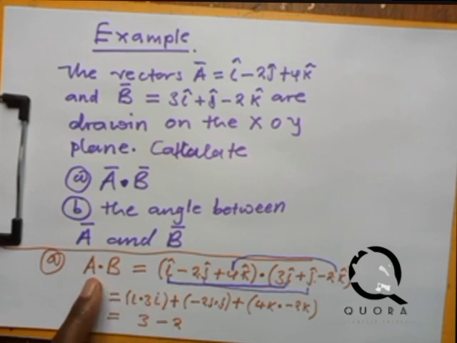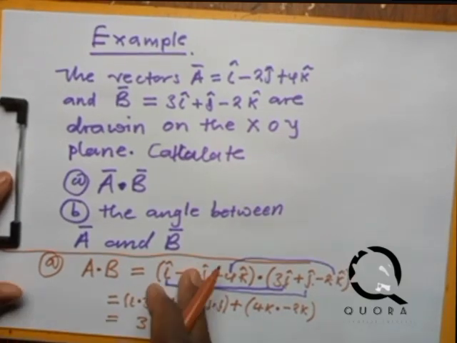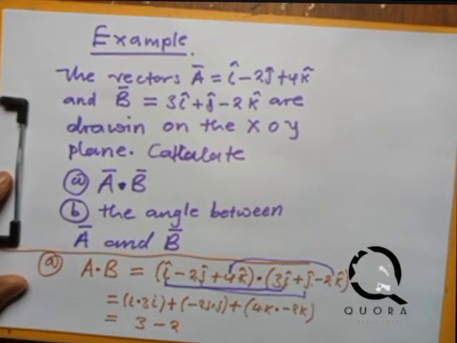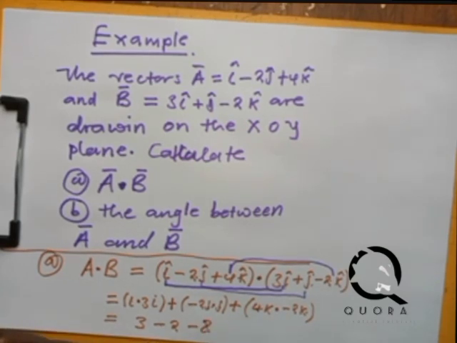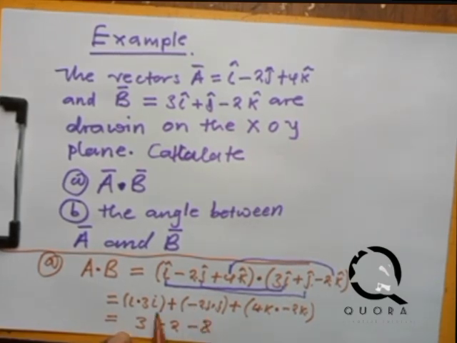So if I was to add A plus B, I would have added i plus 3i, then this one plus that and this one plus that. Now, this multiplied by that, we are going to get negative 8. So if we calculate on this part, we are going to get negative 10. So 3 minus 10, the answer has to be negative 7. This has to be A dot B, an answer which is not going to have any component.